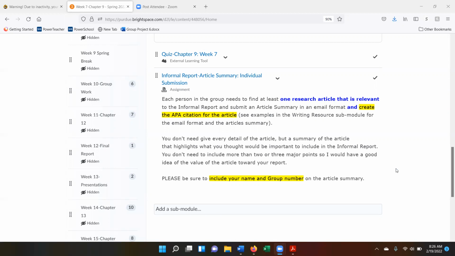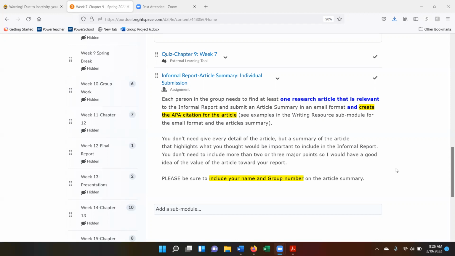In the business world, you're going to find that there's oftentimes when you need to write something similar to this to express to your manager, your CEO, someone above you, some kind of research that you've done, especially if you're trying to introduce a new idea to the company or a new project. That's where things like article summaries are going to be required in the workplace. So I want to make sure that you have the opportunity to learn how to write those now.